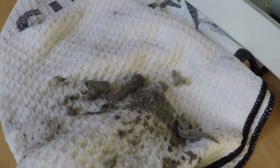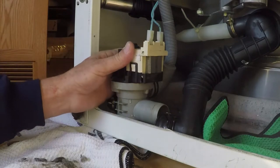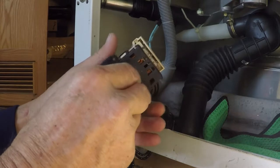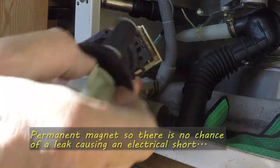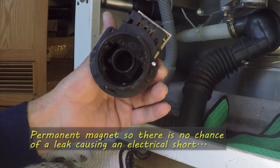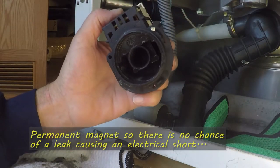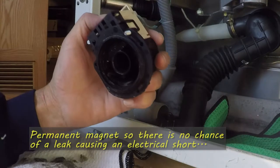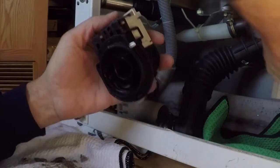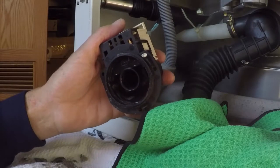Taking a look at the pump - I'd already disassembled it. Here's some of the stuff I found: mostly lint, a lot of dirt, some nastiness in there, really gritty. This pump comes right apart with three screws holding it together. I had to pull this little impeller out - it's a permanent magnet motor so you've got to give it a pull. You can kind of see inside there - most of the lint and various debris came out, but looks like there's still a little bit of mud in there.